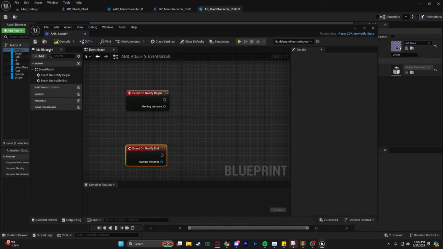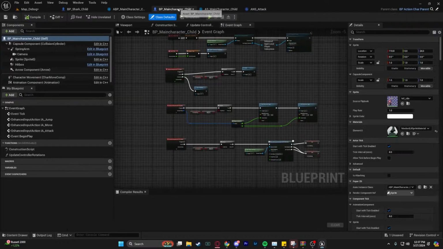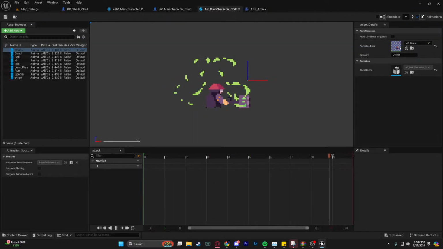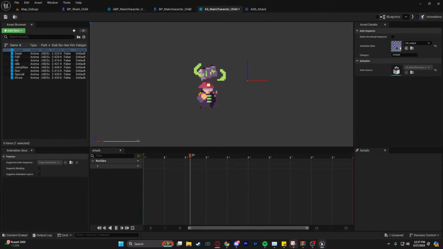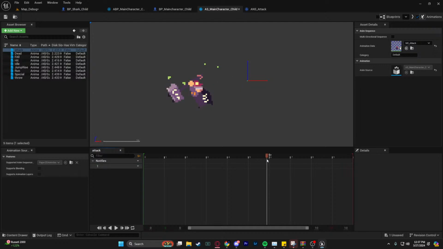So compile and save, and here in the animation, we can now right click and add our notify state.